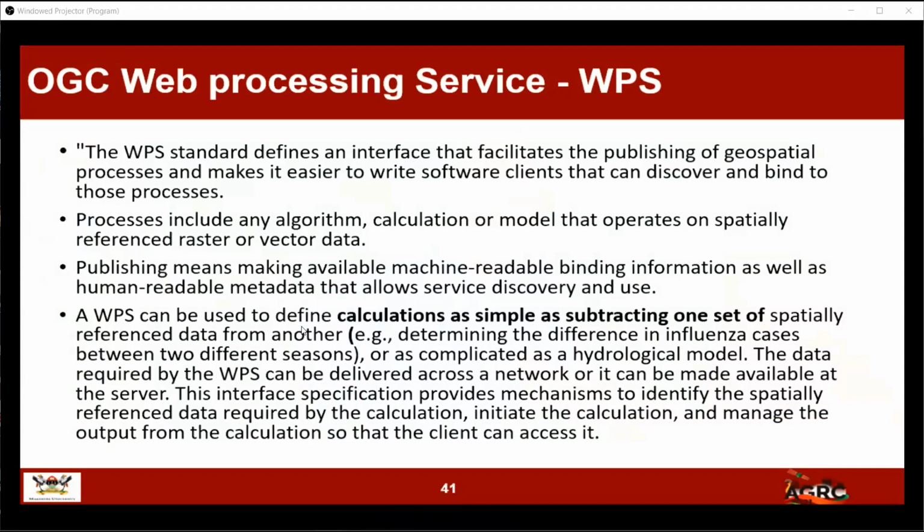Someone is asking, is it possible to access Google Earth Engine data using these web services? Well, I've not yet explored so much about Google Earth Engine as well as the web services, but my understanding of Google Earth Engine is that they provide you with an API, a programming interface, for you to consume. What I have not found out is whether you can consume data from other web services onto Google Earth Engine in their API. But maybe overnight I can try to find out and let you know, Enoch, tomorrow in the presentation.